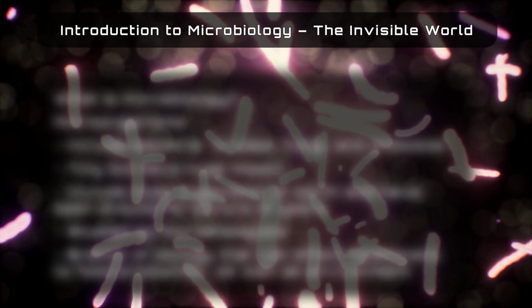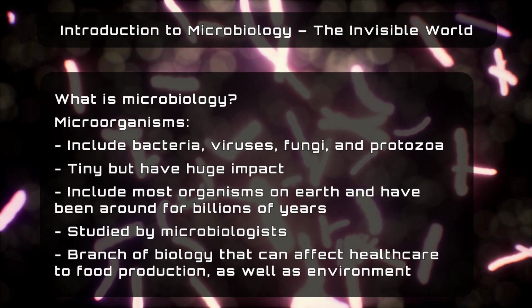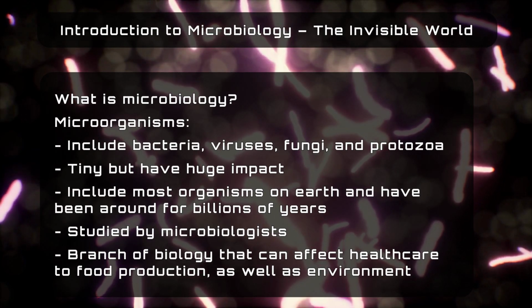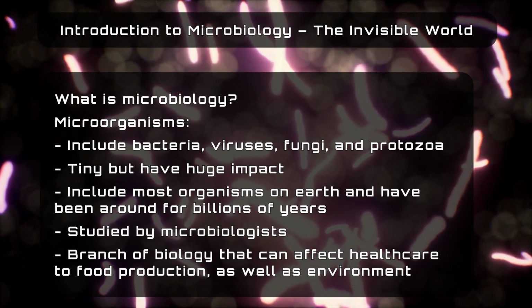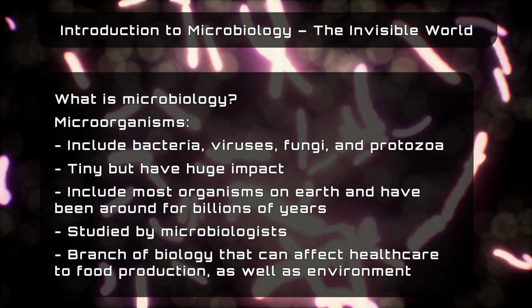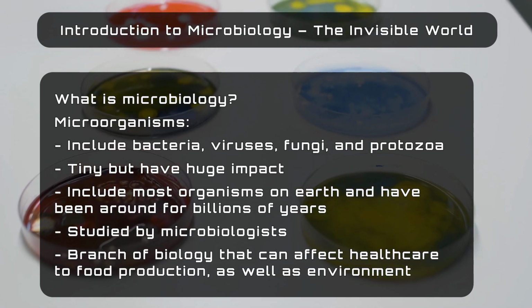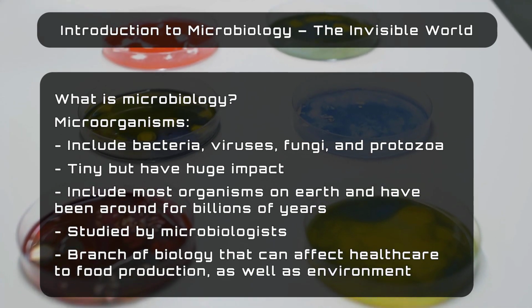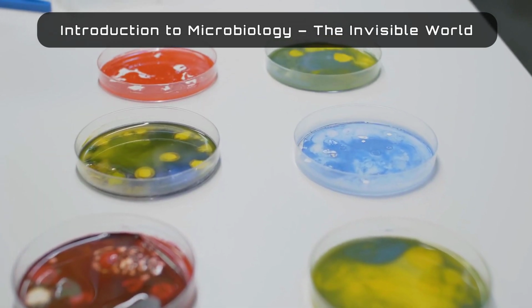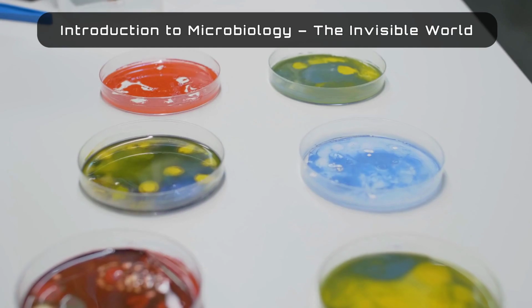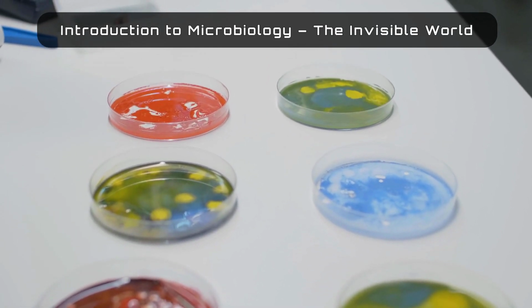Microorganisms include bacteria, viruses, fungi, and algae. While these organisms may be tiny, their impact on our world is enormous. In fact, most of the organisms on Earth are microorganisms, and they've been around for billions of years, long before humans ever appeared. Microbiologists study these tiny organisms to understand how they live, how they interact with other organisms, and how they can be used or controlled in a variety of applications. It's a branch of biology that affects many areas, from healthcare to food production, and even environmental sustainability.